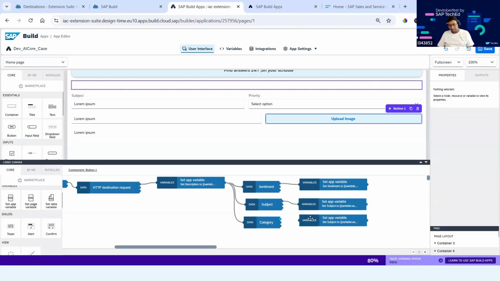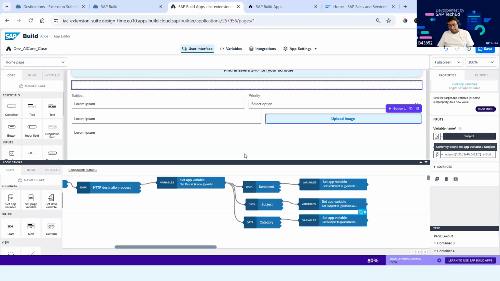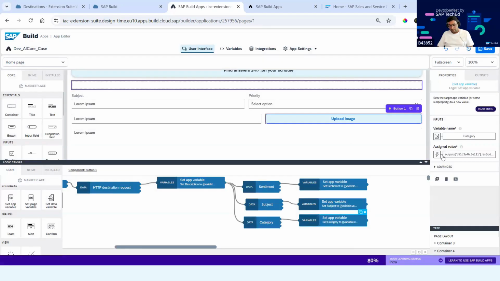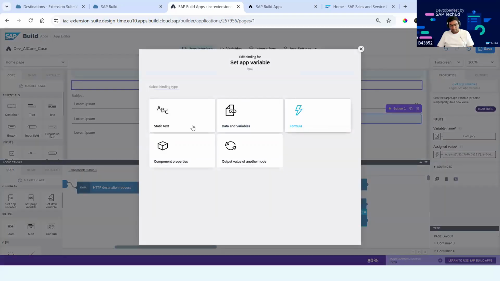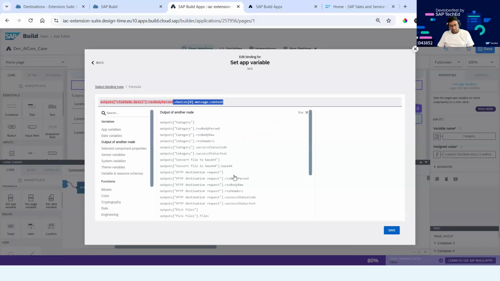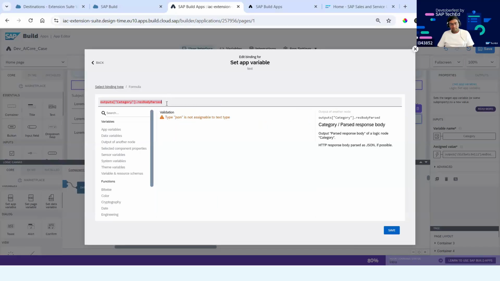It's again a classification or category. Same concept: it is always the response body, the output of the last response of another node. So here we take the response body, and we are trying to save it.